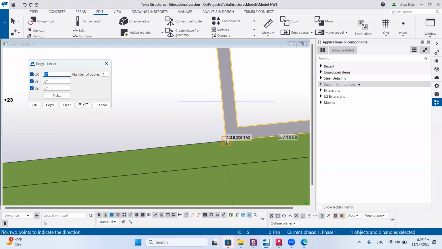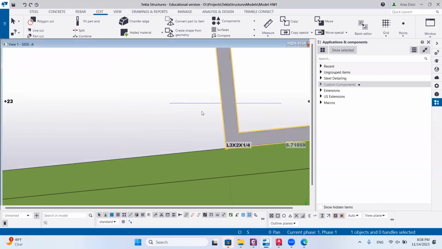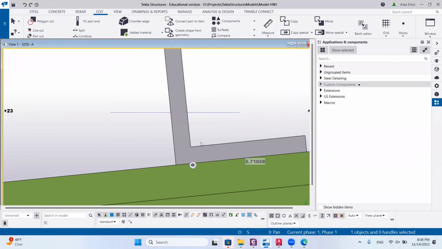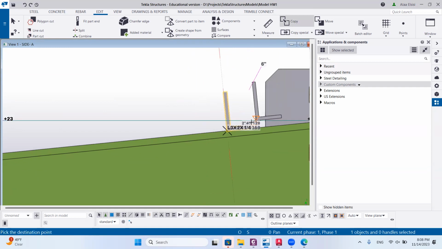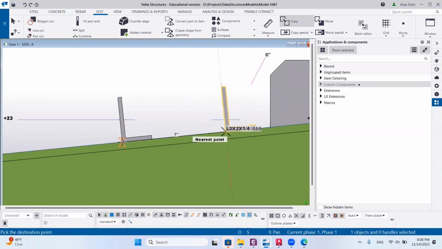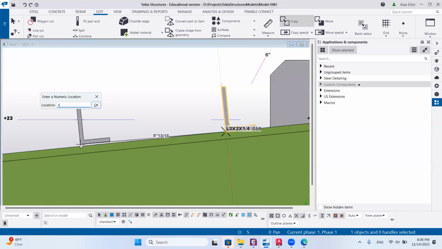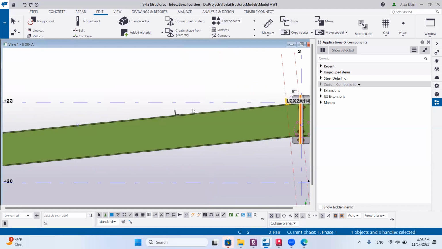So we will select from here to this distance, 760 inches. No, I don't like to use this. Okay, let's just use the normal copy. So I will say Control C, select one point on the line, another point on the line like this by using the snapping option, and I would say 60 inches.